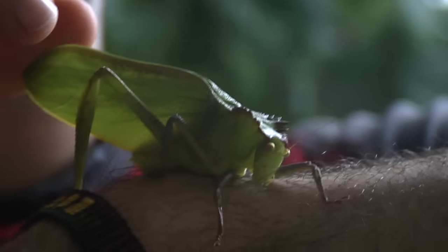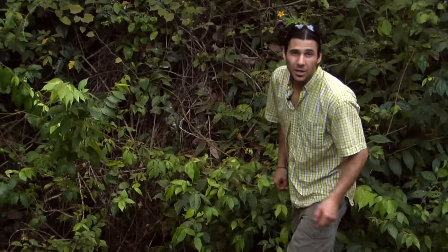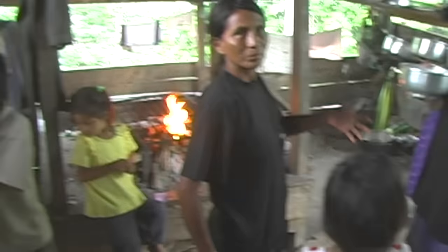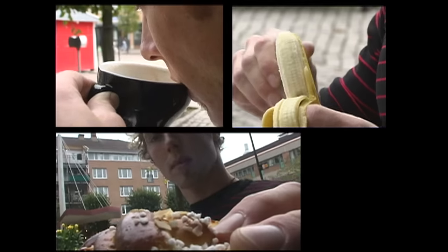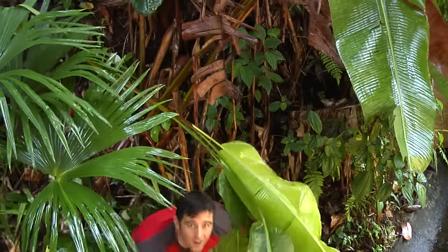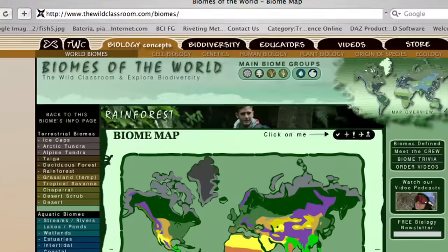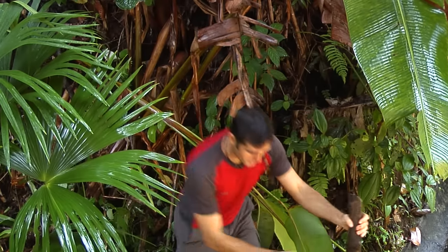So what can we do? What can you do? There's no one way to save the rainforest — it's a complicated issue. But here are a few things we'd suggest: we're all shaped by our experiences, so travel to the rainforest. Find out as much as you can about the plants, the animals, and the local culture. I might suggest knowing where the food you eat comes from — you might not realize it, but a lot of the food we use every day comes from the rainforests. For more information, go to thewildclassroom.com/biomes. And until next time, we encourage you to never stop exploring.